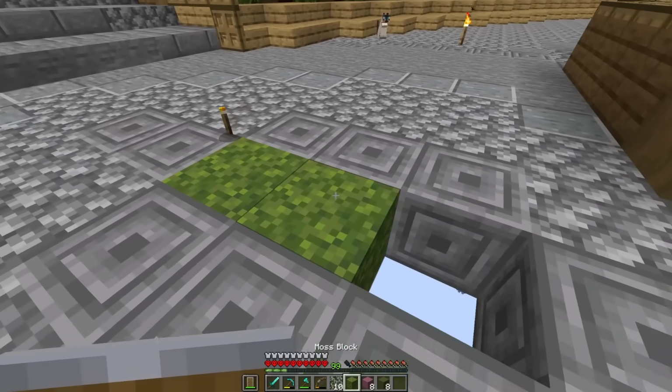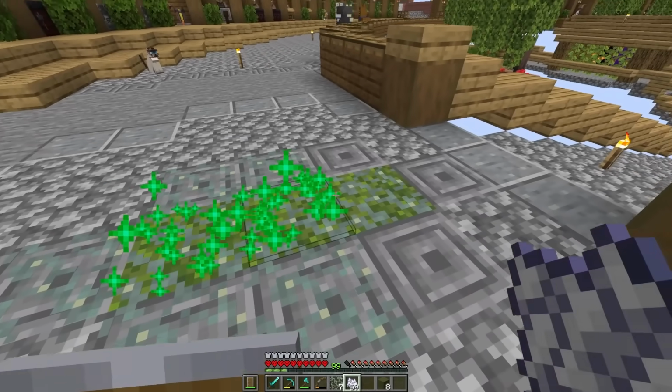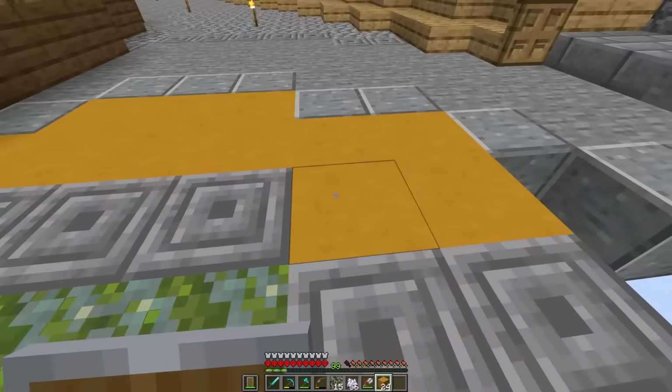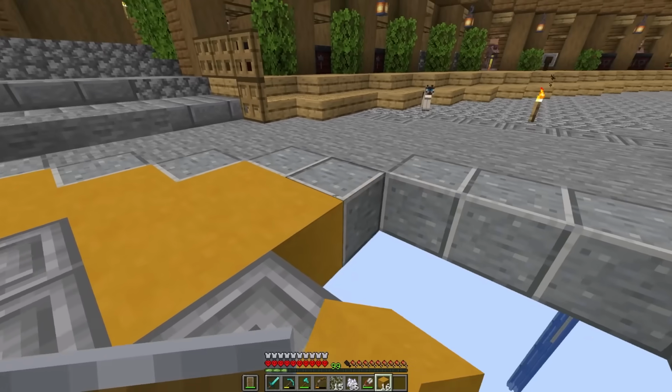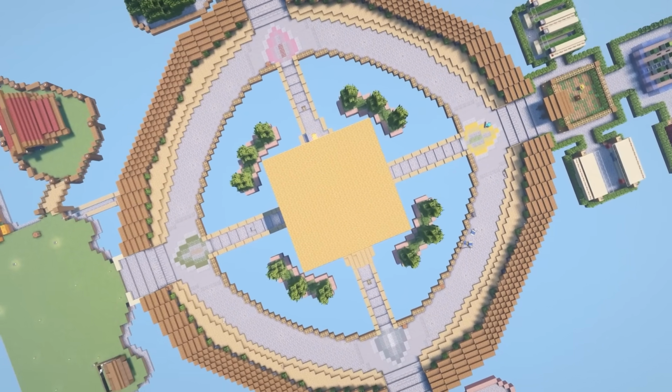Now for the last side here, we've got our moss blocks, and I need a little more glow lichen, so we can just bone meal that here. I'm trying to make the outsides all drastically different colors that especially I can see being colorblind, so this one is going to be yellow terracotta. This just gives a great pop for the base now, and I love it.